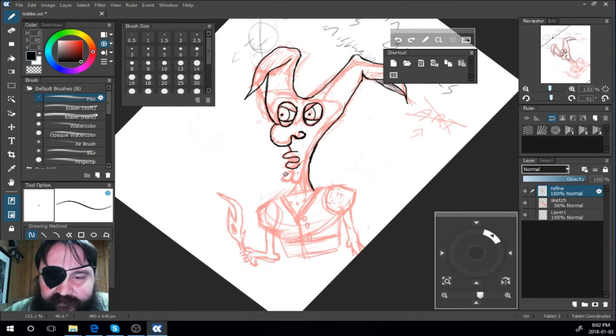So now I want his butt chin. There we go. Yeah, that's better. I kind of want his butt chin to be a lot more circular than I drew it. So yeah, just like that. There's one part of his butt, there's the other part of his butt.